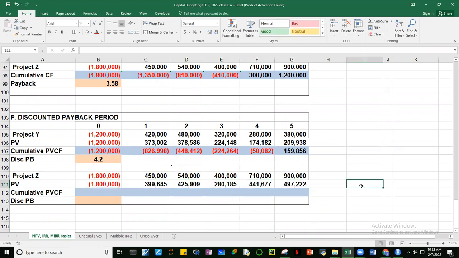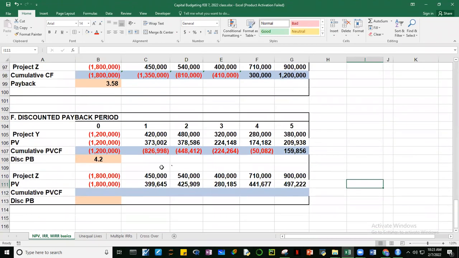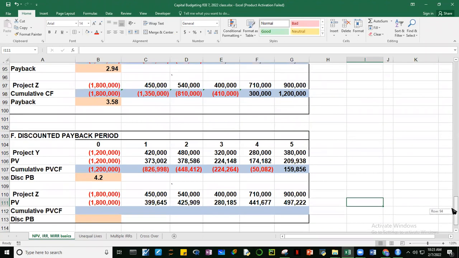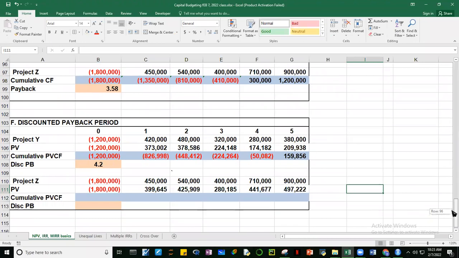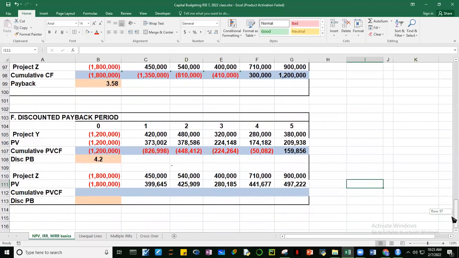Okay. So again, guys, the only difference between the payback period and the discounted payback period is that sa discounted payback period, ang ginagamit natin yung mga present values. Samantalang sa payback, ang ginagamit yung original cash flows. And sabi natin, may mali doon kasi ina-add natin yung mga original cash flows na hindi naman pwedeng i-add kasi they belong to different time frames. Ito, mga present values na to, so pwede nang i-add, no?